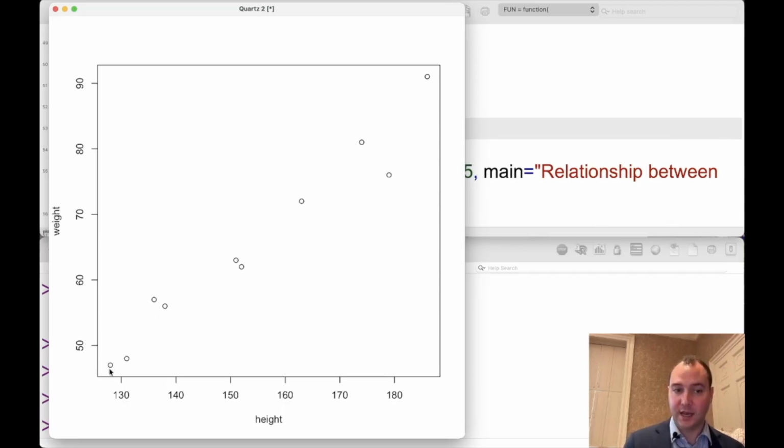This person has the height around 128, maybe 129, and the weight a little bit less than 50, let's say 48, 47, right? This person up here has a height of 162, 163, and their weight is around 71, 72, right? Okay, so here we've plotted each individual in our data set.